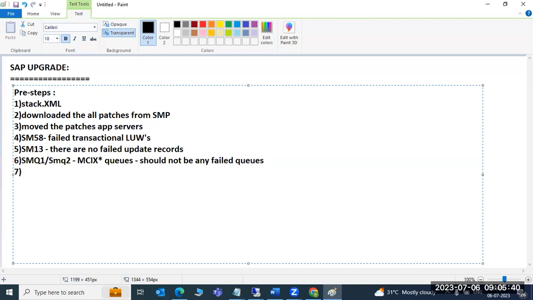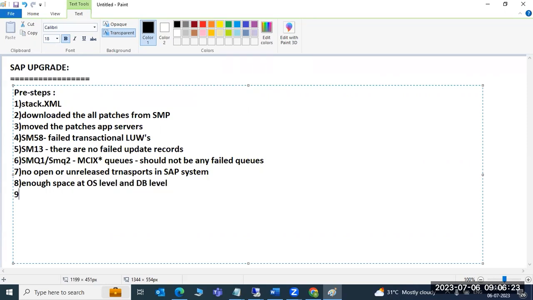And also point number 7: there should be no open or unreleased transports in the SAP system, and there should be enough space at OS level and DB level.